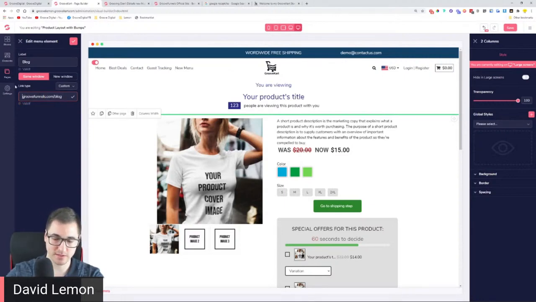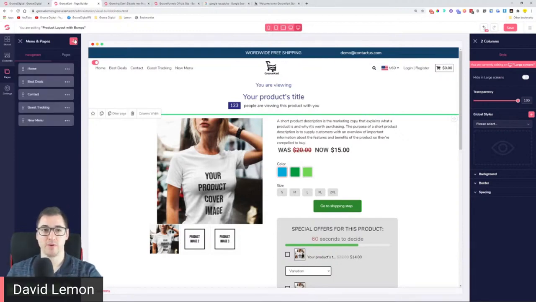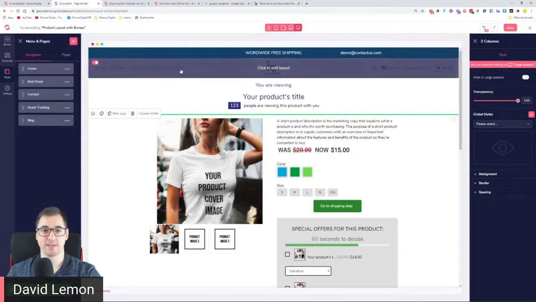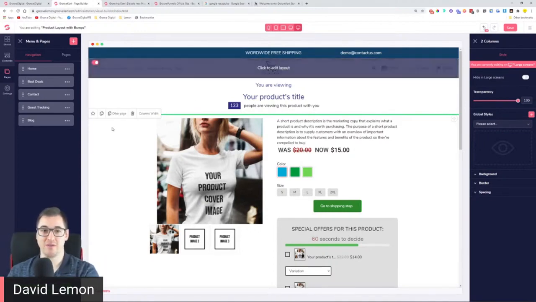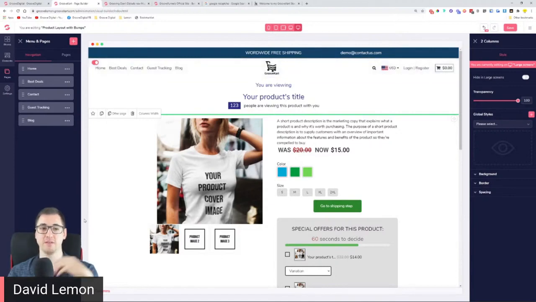I'll actually put this to https:// as well, and maybe open a new window. So now I have another element, which is blog. So if somebody clicks on the blog, they are sent over to the blog page. So this way you can modify your menus, you can add on pages, modify the different text on the pages. You can also delete the menu element that you don't want, and so on.